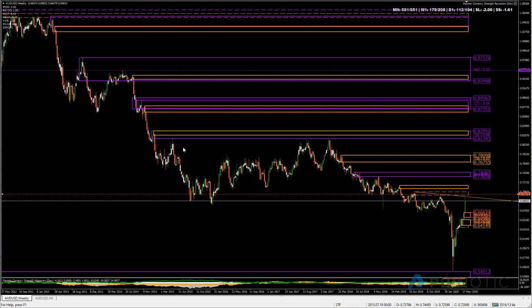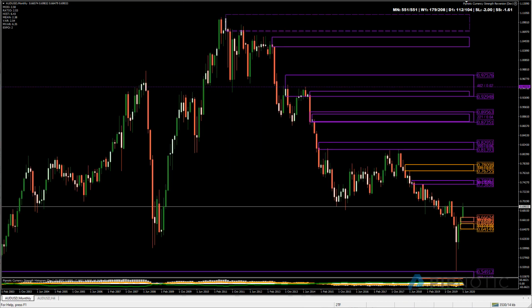We have this one here, which has been tested 1 time, 2 times, 3 times. So the beginning of the sell zone is the high of the deepest retracement to here, and then we have this, which I really like. Oops, I don't know what happened there. We kind of had this price tested, and we kind of sat on the area, and then we left. And so we have a pretty interesting area up in here as well. And this is the nested weekly and monthly that we've marked off.